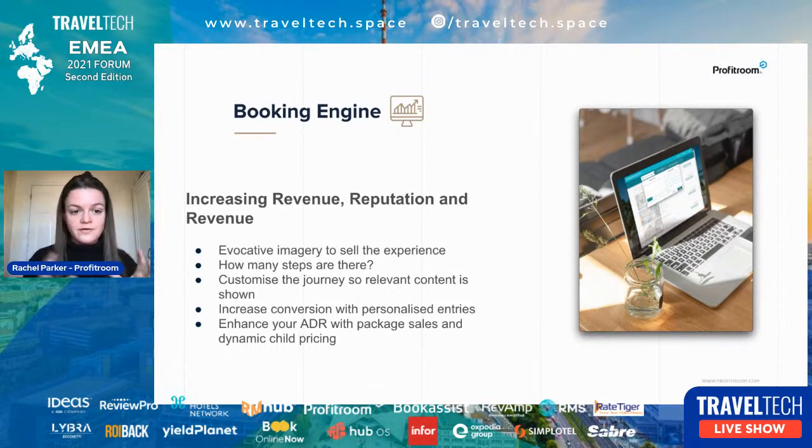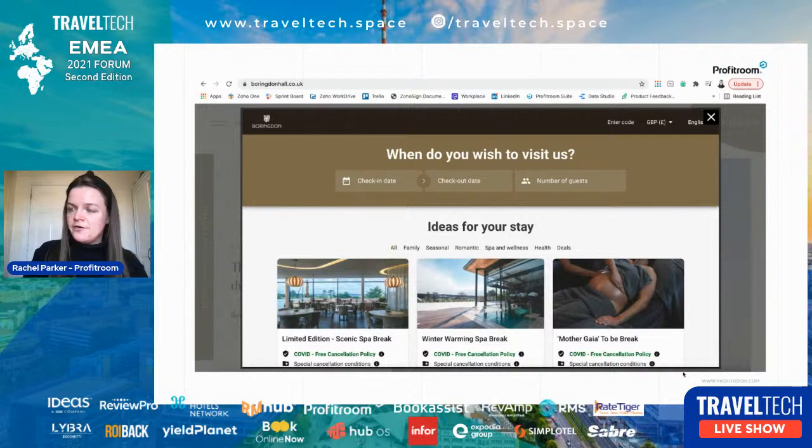So I thought I'd show you just a couple of screenshots of what our booking journey looks like. So you can maybe picture where it would sit with your property. So this is a hotel that we work with. I'm here in the UK where I'm based. And when you're on the hotel's website, if you went to book a room, which is just in the top corner here, our booking engine opens as an iframe on top of the website like this, which is really one of the key USPs at ProfitRoom. So your URL isn't changing, your guest isn't being redirected to another site. So it's really going to support your brand, protect your brand, but also gives you a really seamless user journey for the guest as well.